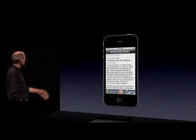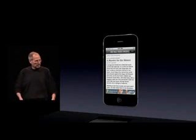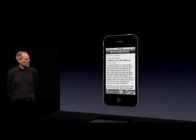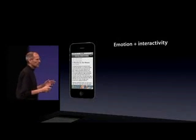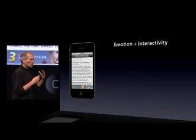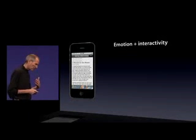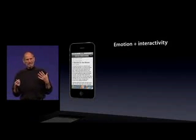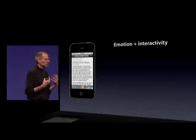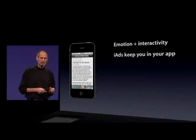Here's an app, a Wall Street Journal app, and you'll see banners pop into the app at various places, depending on where you, the developer, say you want them to show up, and they'll pop up. And as you know, what we're trying to do with iAds is combine the emotion of video with the interactivity of the web. This is what advertisers have been after in the digital advertising medium. They want to get some of the emotion that they use television for today onto these digital platforms, and we think we've figured out how to do that.